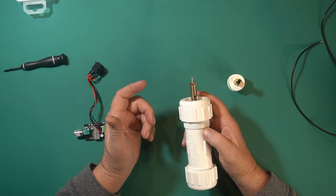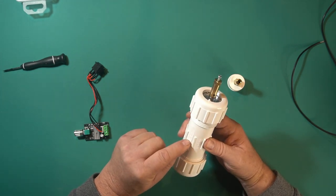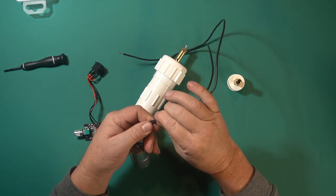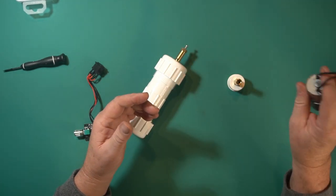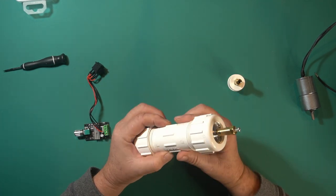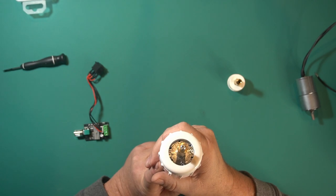The only other thing we're going to have to do is solder some wires on. I've already got one done. Most of you know how to solder so I'm not going to go through that. What we're going to do is measure how far it goes in, and I'm going to drill a hole just below the motor for the wire to come out. I'll tie a knot in the motor wires so they won't pull through the hole, and I'll seal the hole with some silicone. I might also put a bolt from one side to the other so that when I put this on the pole I don't push it too far up and hit the motor or the wires.